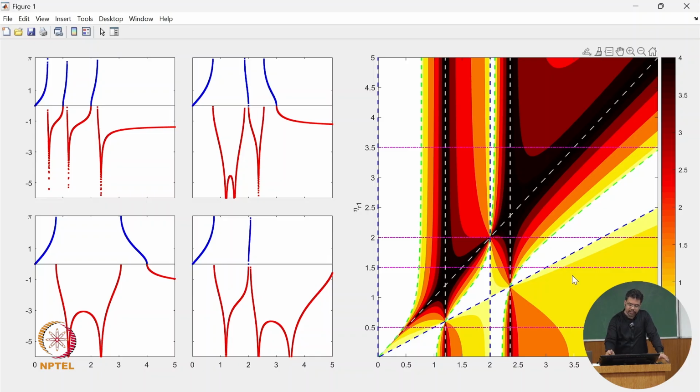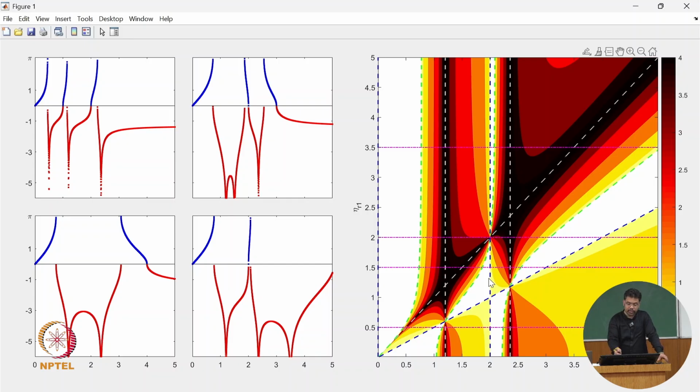Then if you choose eta r equal to 1.5, you see that the first 2 bands get merged. You can see here how they are getting merged. You are cutting it here, so these 2 peaks are getting merged here. So you are getting a relatively bigger band, and a certain level of attenuation is maintained throughout.